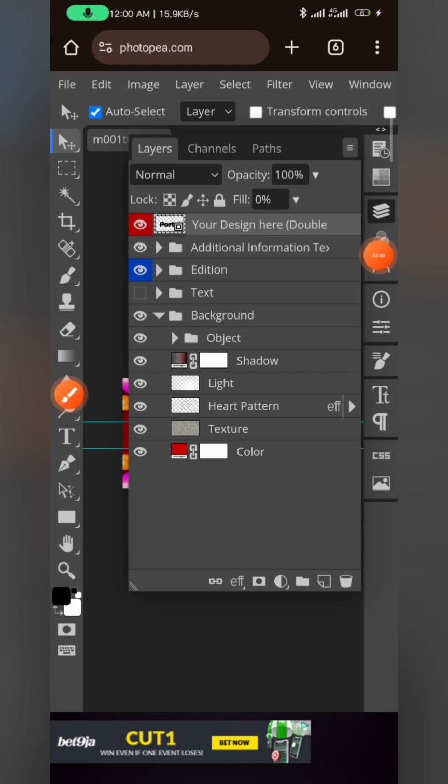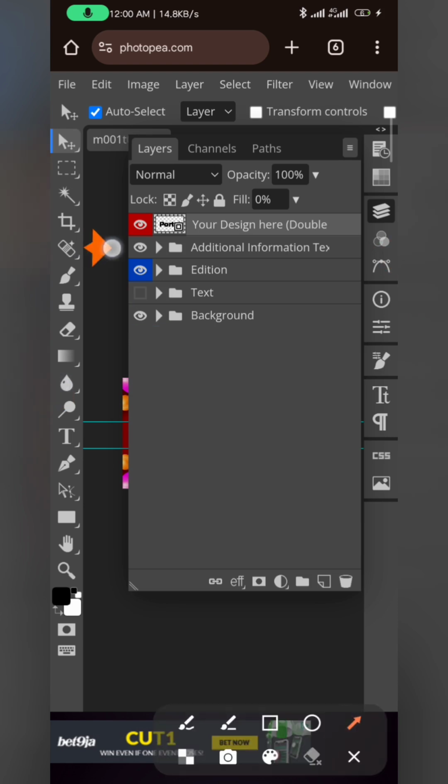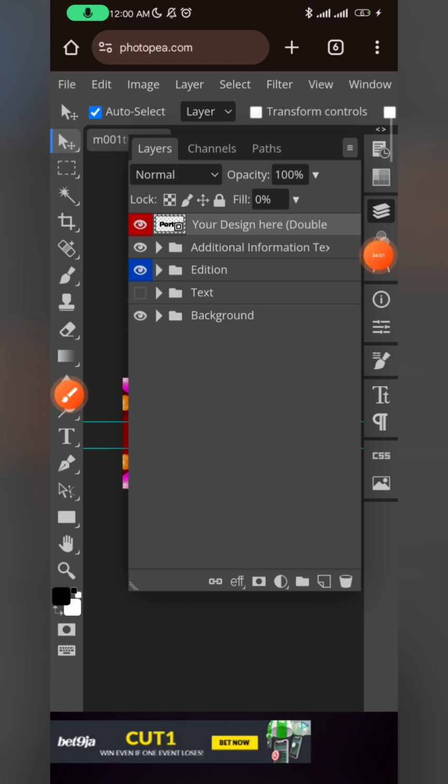Not really everything else per se, but you want to hide the background, you want to hide additional information, so that it will be a PNG, and I think basically those are the main two. So let's hide, click the eye icon, and also click the eye icon. Like I said, Photopea takes a lot of patience, a whole lot of patience. So you just wait. Oh my god, why is there no internet connection?